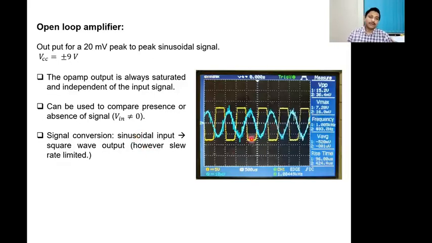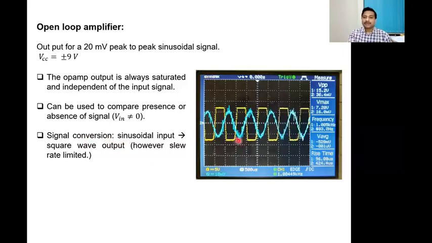Looking at this particular output, another utility one can think of is if I give it a sinusoidal input, what I get is again a fixed voltage. So we will worry about that later. But what we get is a square wave output. Right? So we can use it to some extent, or with a clever configuration, we can use similar open loop configurations to convert a sinusoidal waveform into a square waveform, or a triangular waveform into a square waveform. So it could be used to a certain extent in signal conversion, right? The qualitative behavior of the signal.